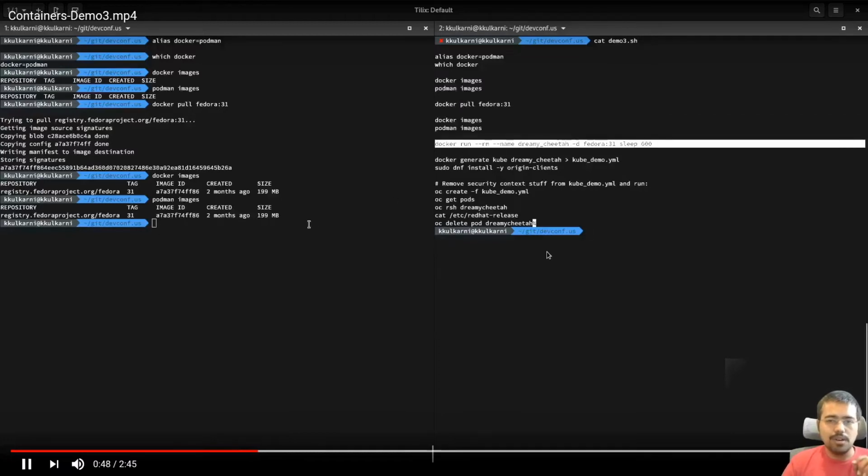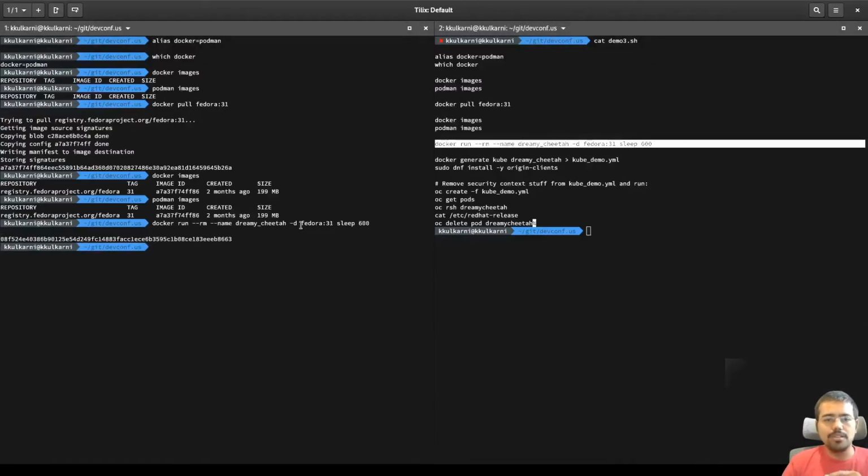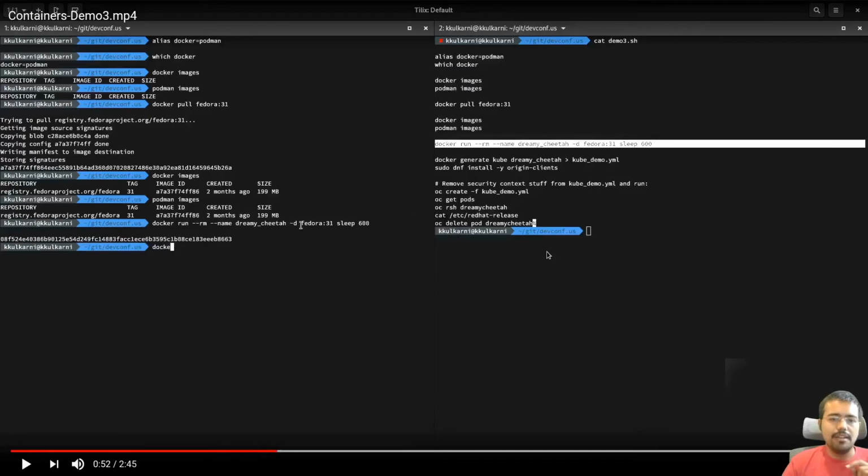Now the next thing we are going to do is we are going to try to run this Docker container, and we are using this Docker run command, which is internally reading that as Podman run command, and it has a few parameters. So let me help you understand those. So we have --rm, which is kind of my favorite. It gets rid of the container as soon as the container stops executing.